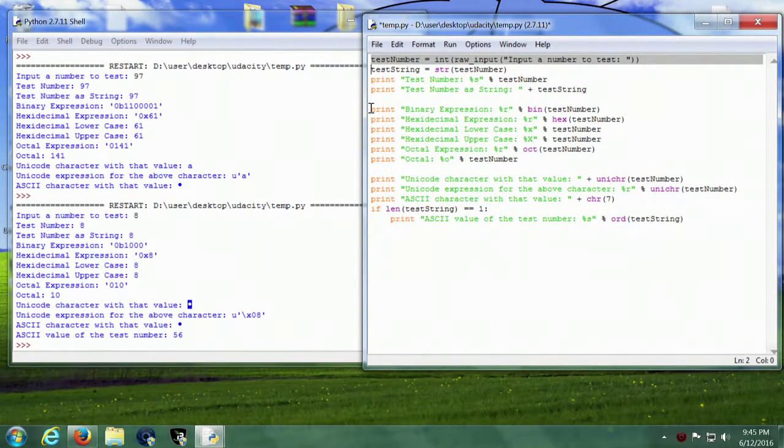So the first thing we're doing is taking raw input and saving that as an integer. Now typically, raw input does come in as a string, and I could save it directly as a string, but right here I'm showing off what we can do with this little integer function here. What this does is turn any string into an integer for adding purposes and whatever else you want to do with it as an integer.